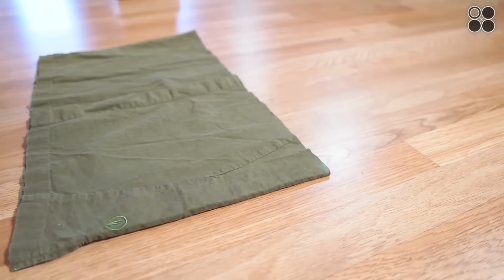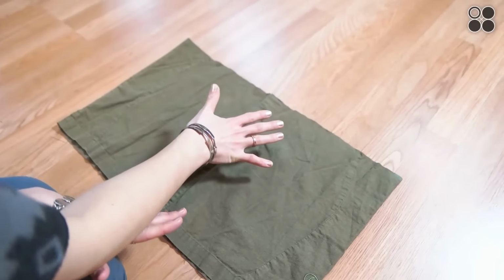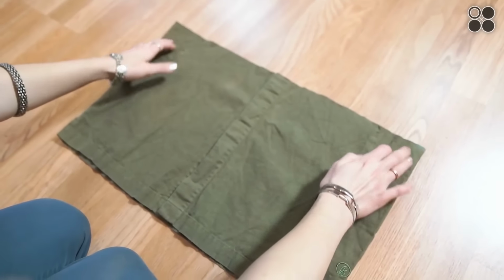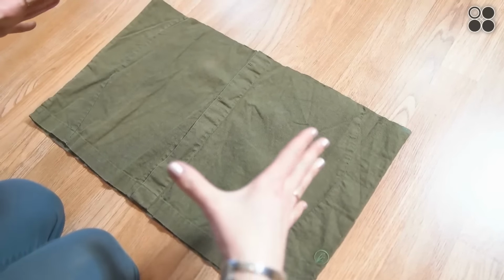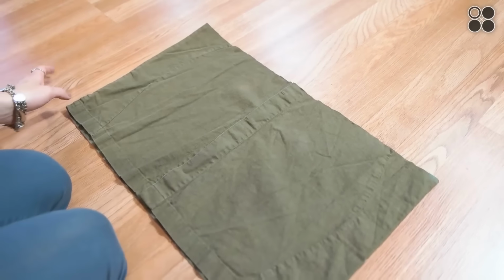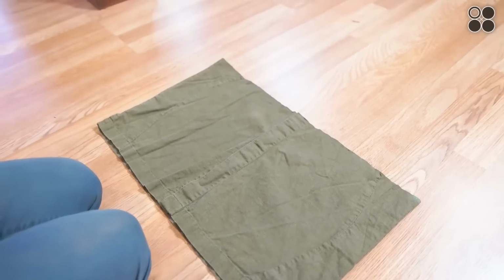So when it comes to the length of the top of the skirt, it's going to be larger than your waist measurement. So you have a couple options. You can either have it gather at the top, or you can go ahead and take in the sides and actually just sew in the sides to make it a slimmer fitting rather than bunched at the top and flaring out at the bottom. So you can have a little design freedom there, but I'm just gonna go ahead and gather the top instead of cutting it and then attach it to the waistband.